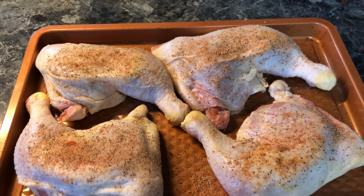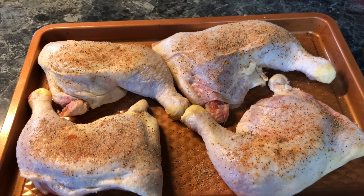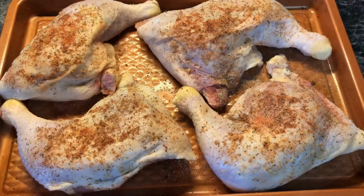Flip each one over and do the same on the back. Now remember, the back of this is the cut side, so be very careful that you do not get cut by a sharp bone. That is all for now.